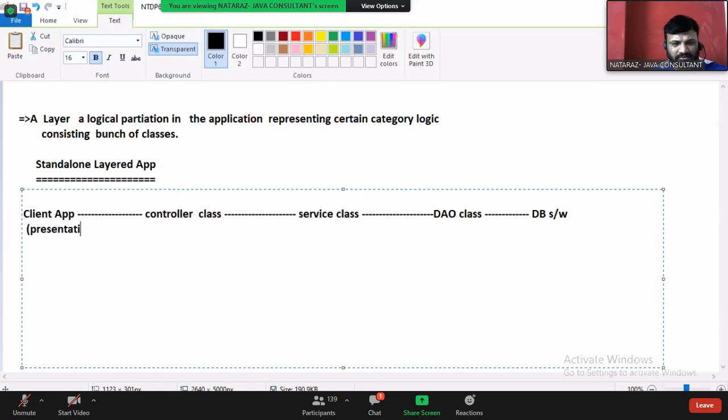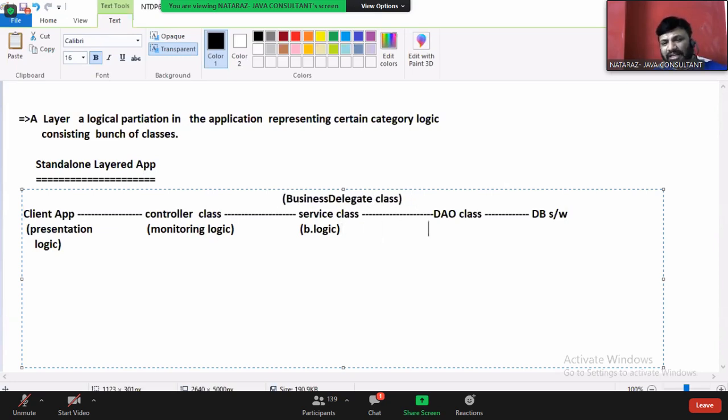Now tell me here what it contains. The controller class contains presentation and monitoring logic. The service class contains business logic, and it is also called business delegate class, one and the same.